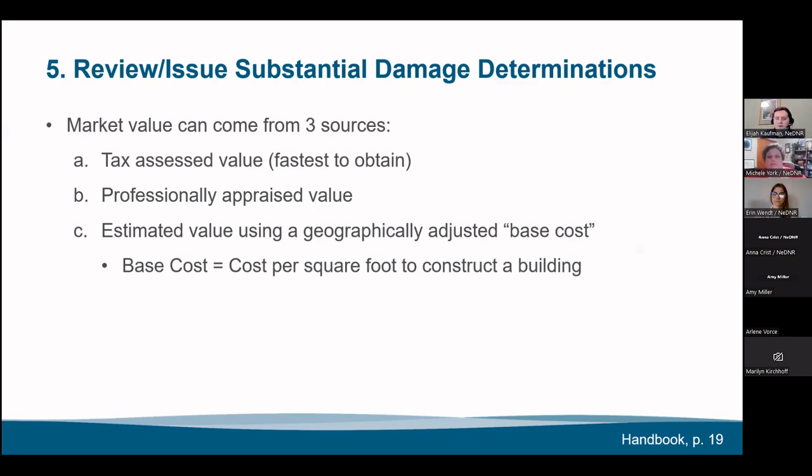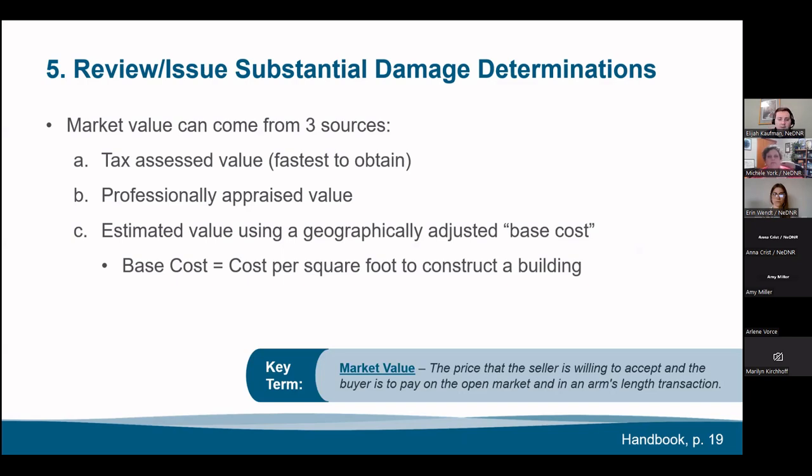This might be better used for your manufactured homes or mobile homes where maybe they don't have a tax assessed value or the tax assessed value is extremely low. But again, if possible, use the tax assessed value first.